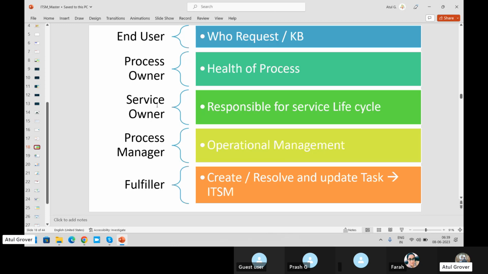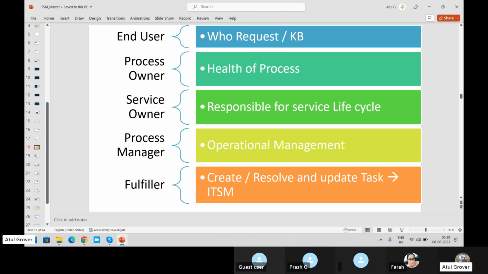If I change some temperature, it can impact her work. Or if I say, let's change the model, let's take a new oven, then I have to take her approval because she's the service owner. She is responsible for all the services, and also for availability, that my service should be available 99%.